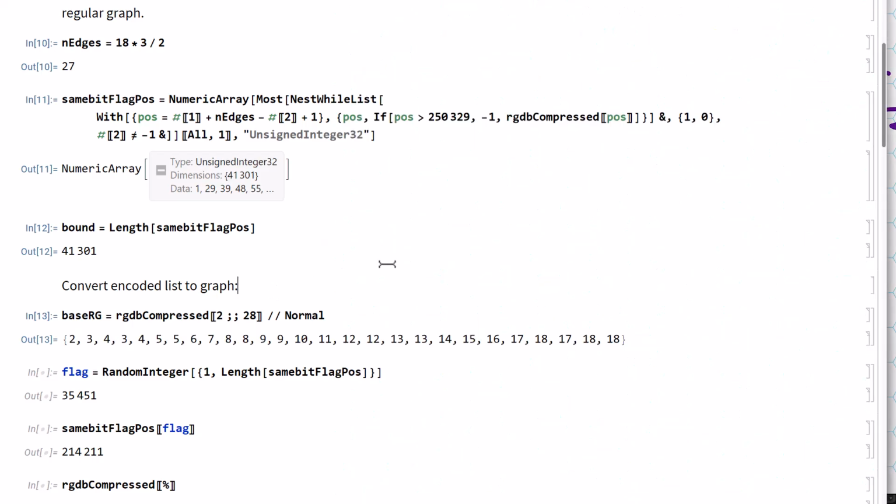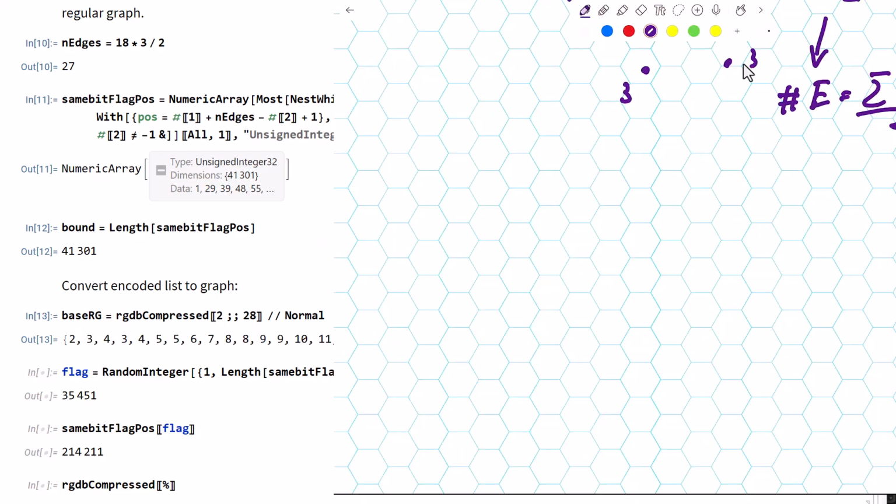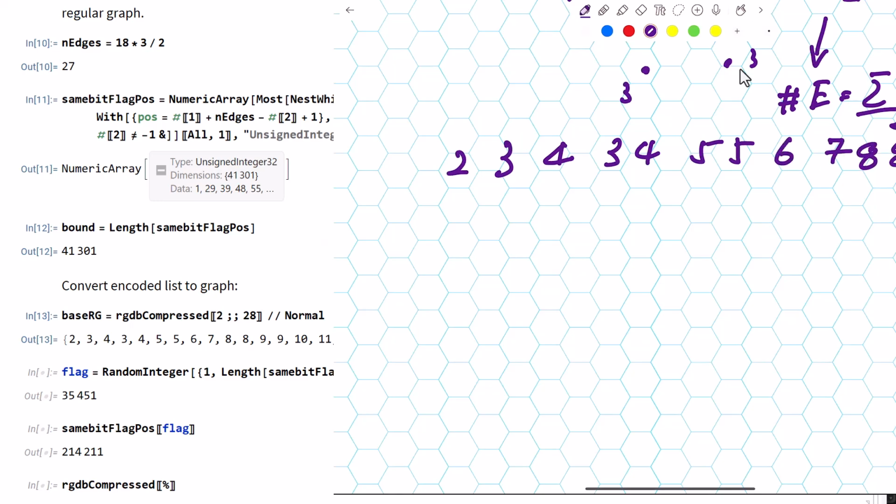For example, it starts with 2, 3, 4, 3, 4, 5, 5, 6, 7, 8, 8, 9. This is the shortcode for our graph.